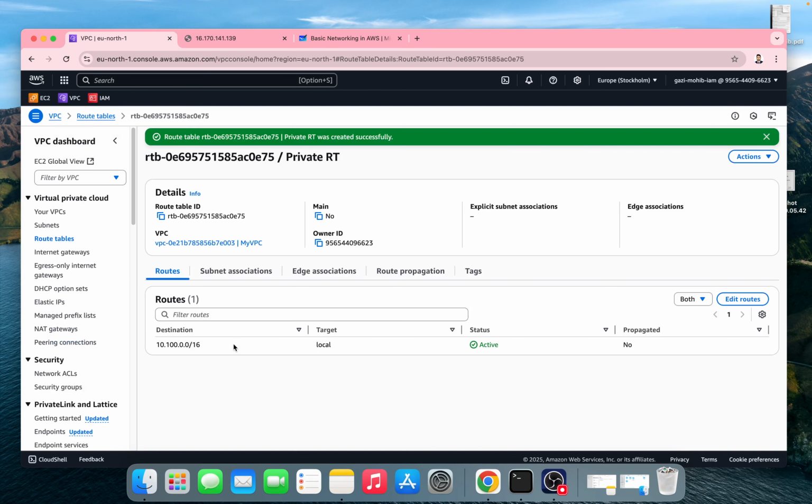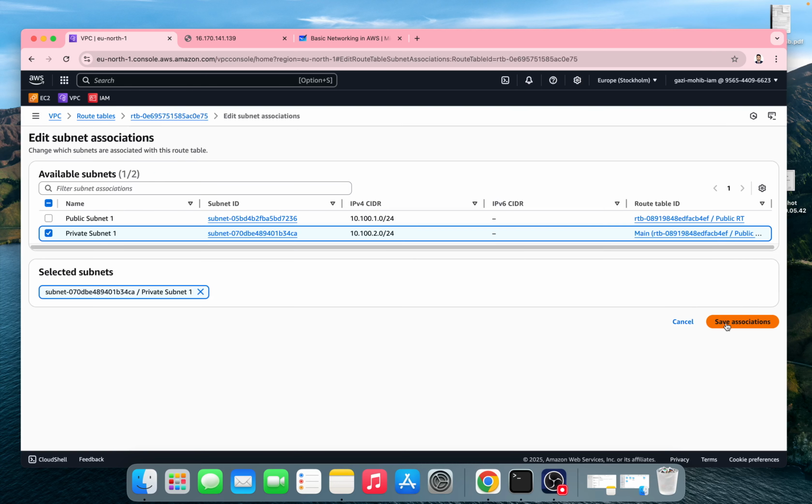This is the local route, mentioning the destination is local, it resides in the local network. So I will edit my subnet association as this will be in the private subnet. By these things it makes the private and public subnet for now.